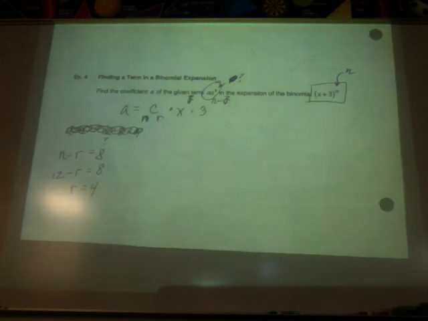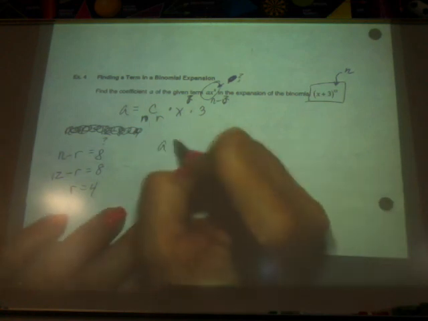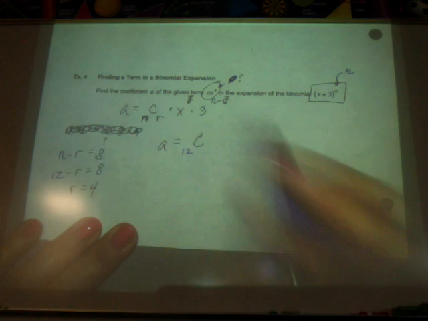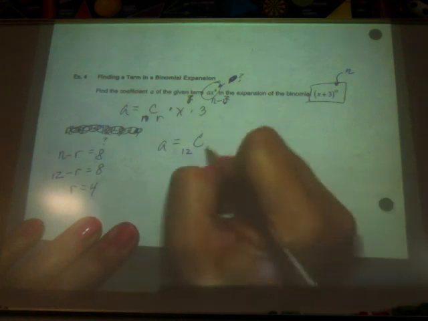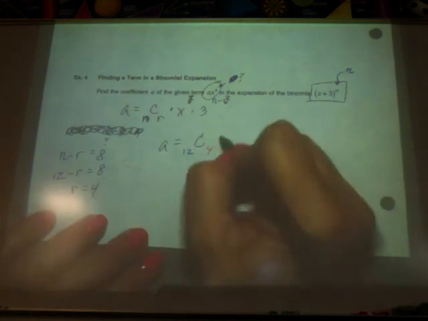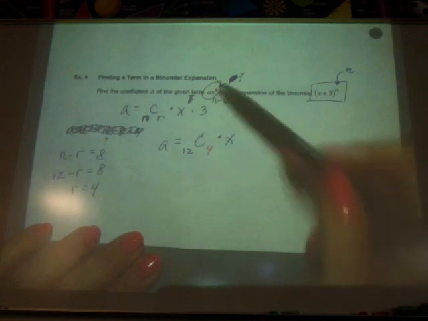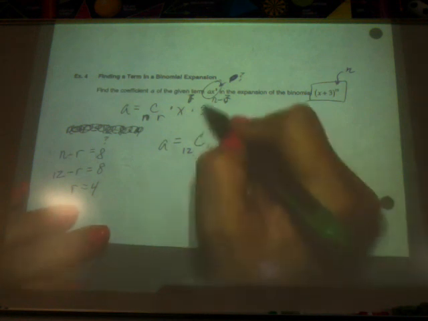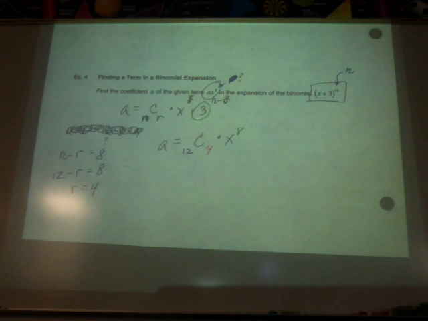Now, we're going to find our a. So plug in what we know. A is equal to c, n times, that's our 12. Our r we just found was 4, right? Times x to the, our question mark, wasn't it 8? Because we know the exponent of our x is 8, because they gave that to us, right? And then times, oh, where did I get the 3? I didn't tell you that part. Where did the 3 come from?